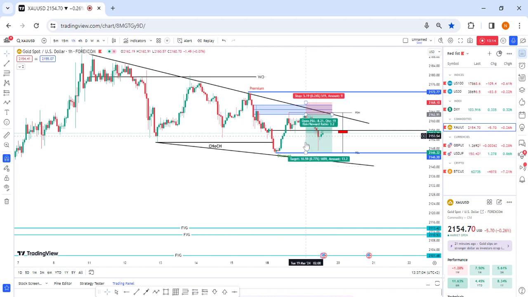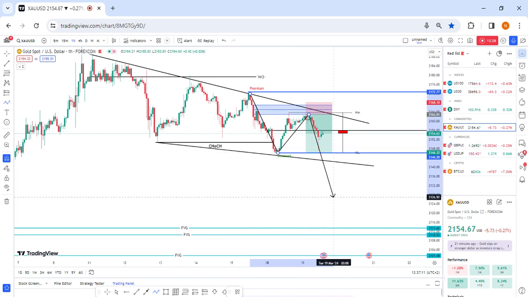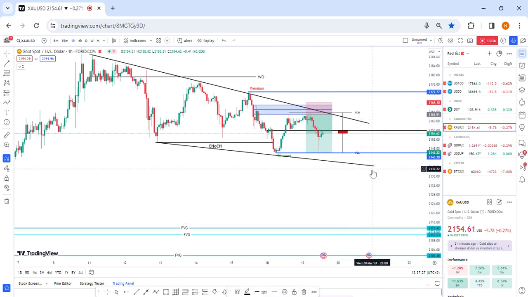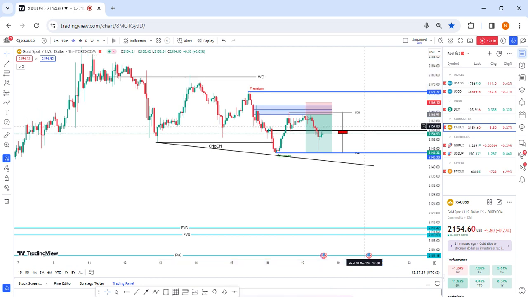Of course, again, we do believe gold might be doing something like this when we take our long-term analysis. Might be looking to come here and then maybe push up again. So let's see, guys, let's see what gold is trying to do. All right, so that's the forecast for gold.